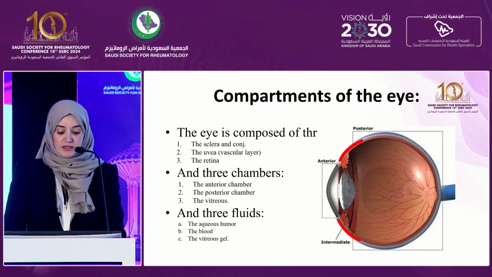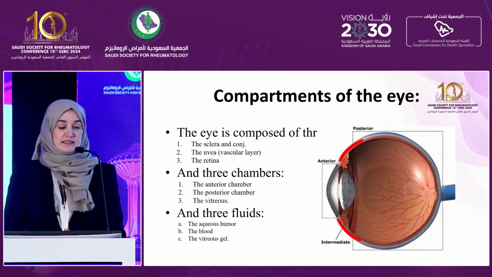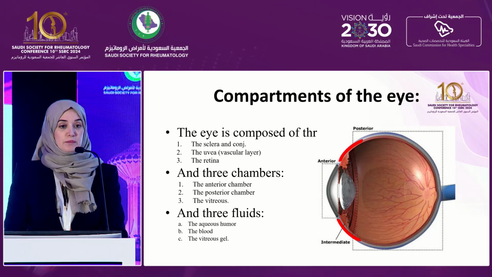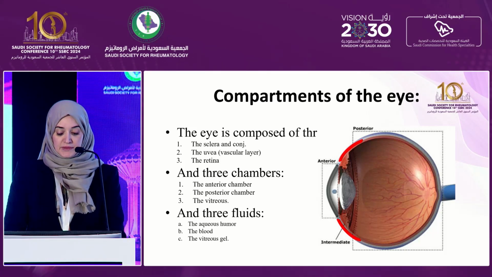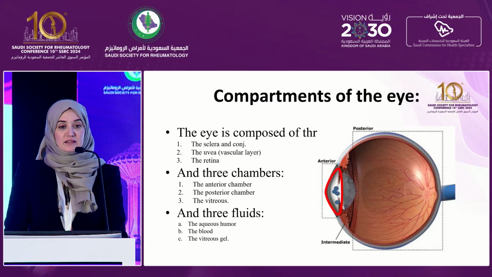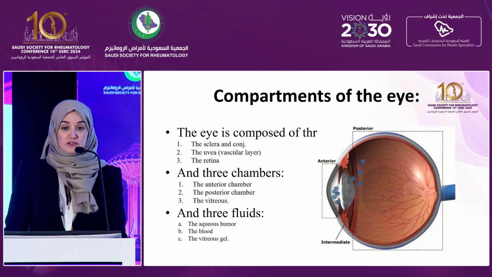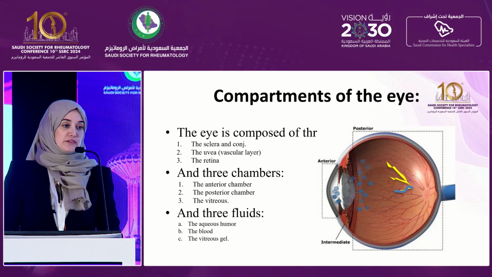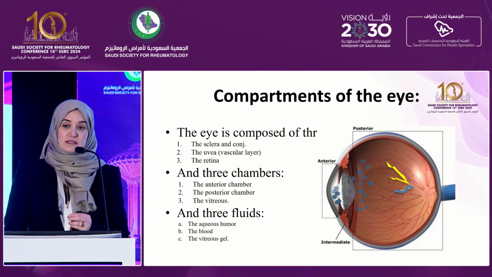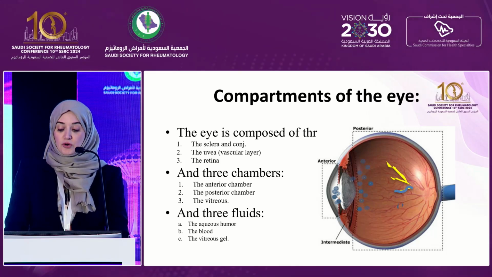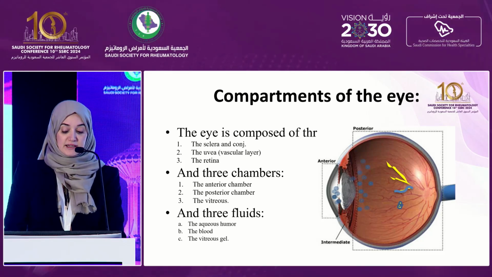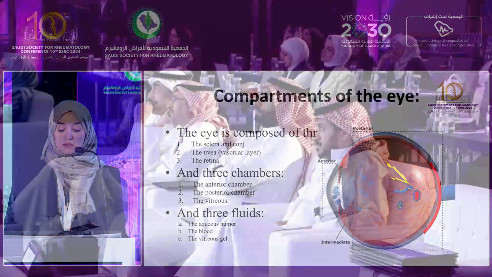The anterior chamber, or let's see here, the highlighting is the sclera. This is when the inflammation happens in the sclera and the episclera. Inflammation confined to the anterior chamber, that is between the cornea and the lens, is called anterior uveitis. When the inflammation goes back to the vitreous, it is called intermediate uveitis. And if it involves any part of the retina, whether blood vessels, nerve fiber layer, or optic nerve, it is called posterior uveitis. And then we have something called panuveitis, when the whole eye is inflamed.